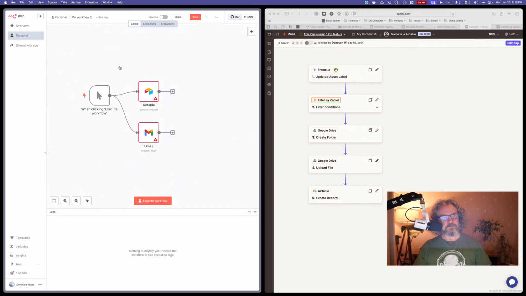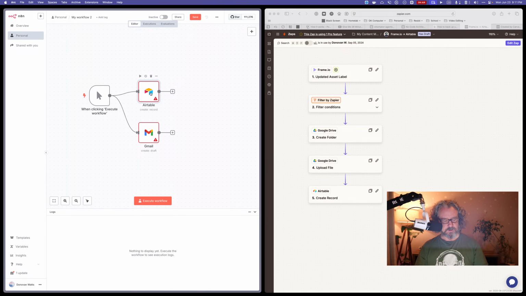In n8n, let's see a couple more things that appealed to me, or shortcuts or tips and tricks that I've learned that have been helping me quite a bit. Let's say I want to change the name of this node here.